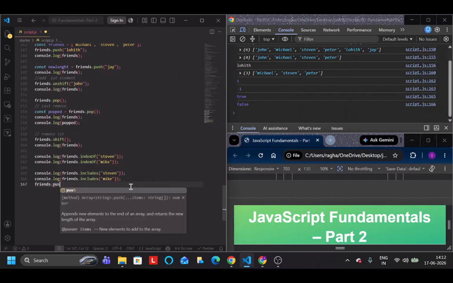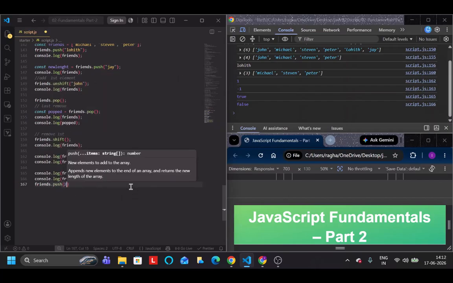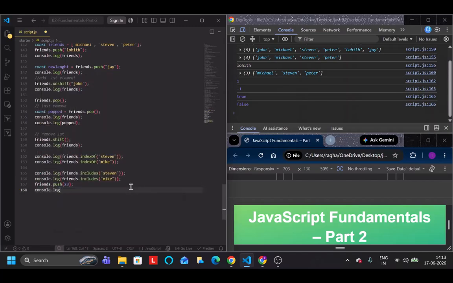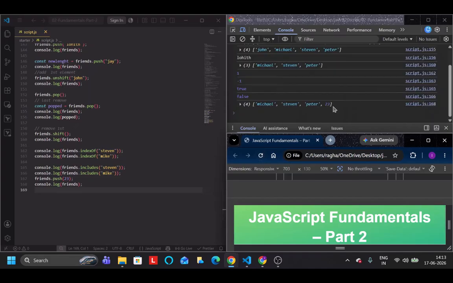Using push, for example, 23, here we are declaring it. See, here we just pushed 23, and we got 23.